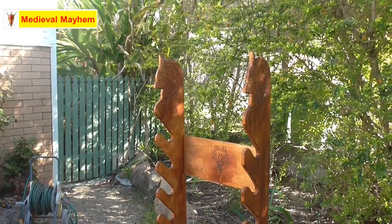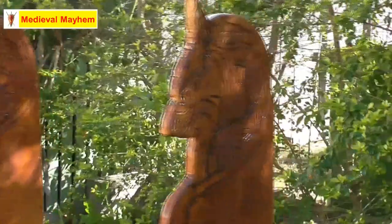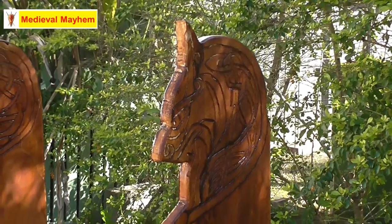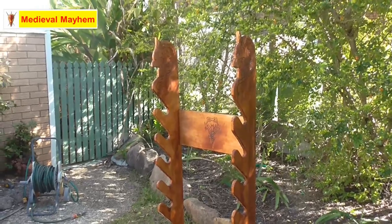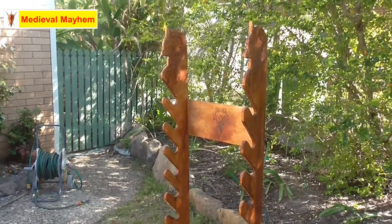How awesome is this? Come out so well. So excited. Got room there for 6 longbows, and you should be able to see the carving really well. There you go. And that one, really excited. Really been looking forward to doing this project now for so long, and it's so important to me to get my gear tidied away, kept nice and neat.